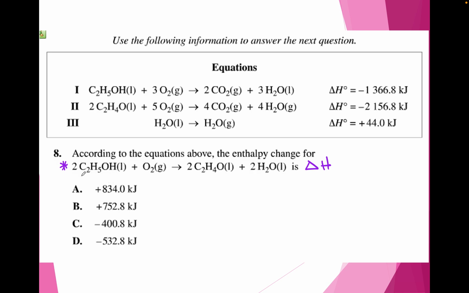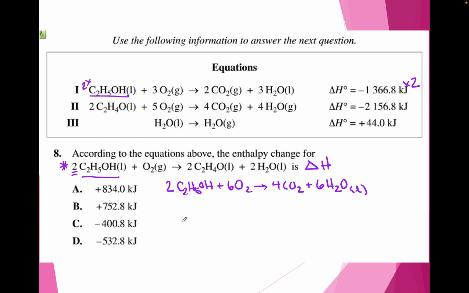So for instance, I'm looking at my first reactant here, C2H5OH, and from equation 1, I do see it, and I see it as a reactant, so I'm happy with that, so I don't need to flip anything. But I do see a 2 in front of this, which tells me I want to multiply my first equation by 2. So I would have 2 C2H5OH plus 6 O2, and that's in the gas state, to give you 4 carbon dioxide plus 6 water molecules as a liquid. Now I'm just going to write this one down because that's going to matter in a moment. And then that means I need to multiply my delta H here by 2 because I'm manipulating that equation.